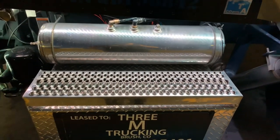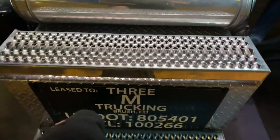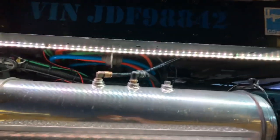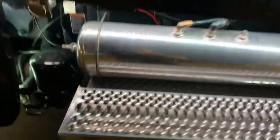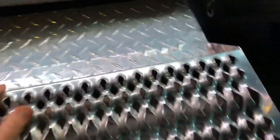Alright guys, we're gonna show y'all how to take a battery out of series when you're in the middle of nowhere. With some help from our underglow lights here — when you wake up and you smell that rotten egg smell, you know you got a bad battery. Peterbilt was kind enough to make it easily accessible, so let me take this bad boy off here.